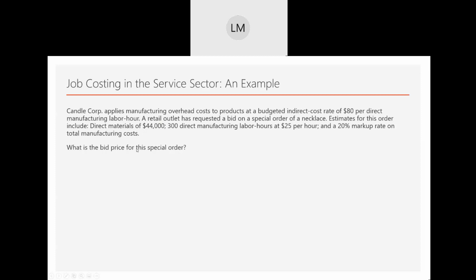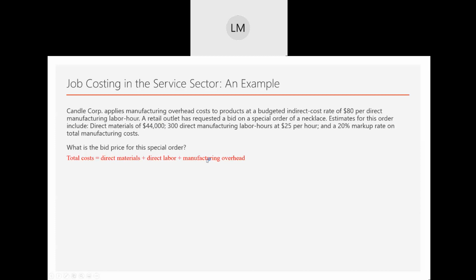So when we're doing a special order, what do we have? We have total cost of direct materials plus direct labor plus manufacturing overhead. Also, when we're bidding on a job, we need to know two things here. What are the total costs of the job? And then how much are we going to mark it up so we know how much profit we have to cover other expenses associated with being in business, some of our period costs and so forth.